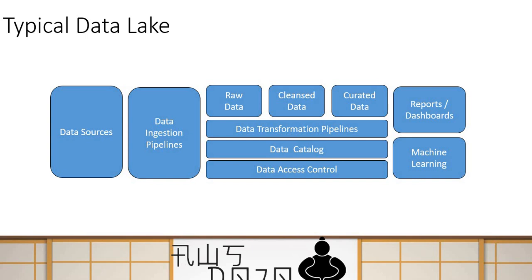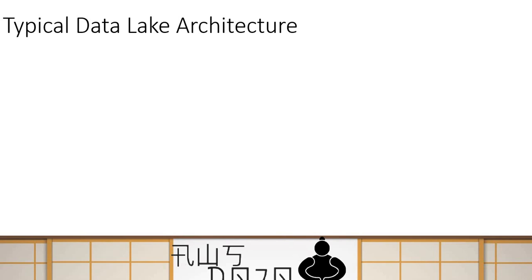Now, just to map this data lake from an architecture point of view, and again, I have covered this in many of my other videos about data lake, but I just want to take a snapshot of the architecture again using AWS services. How does the data lake architecture look if you're trying to build a data lake using AWS services?